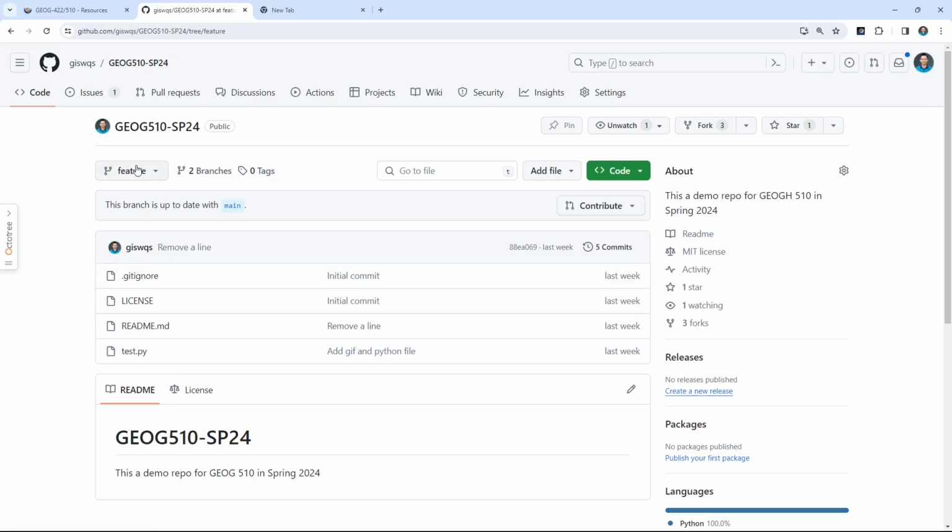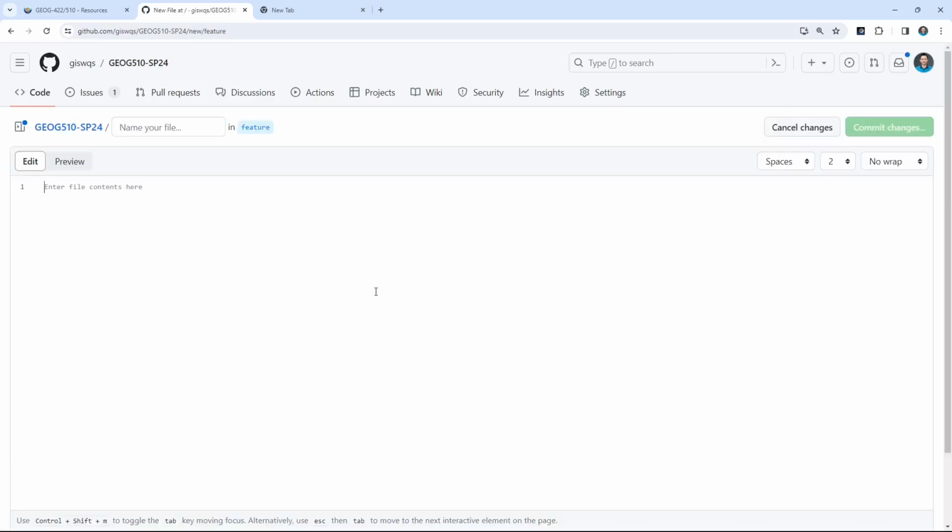I have added a new feature, and if you just want to use the web interface, I can say, okay, create a new file. For example, I can add a new one called examples.py. It can be anything, any file name. Here you can write anything, but when working on complicated stuff, you want to use Visual Studio Code. This one is just a simple script, so I can just write, okay, Howdy.